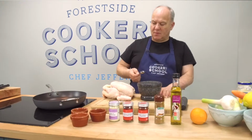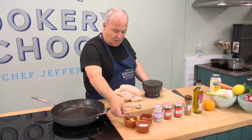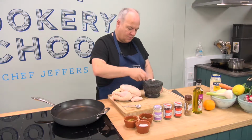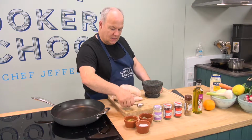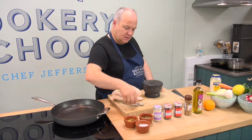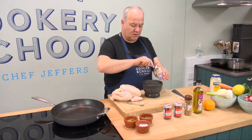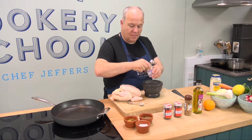Okay, this recipe will make 4. Okay, half a teaspoon of ginger powder. Okay, and that goes. Teaspoon of oregano. And that goes. Garlic granules. Depends how much garlic you like. I'm happy with a teaspoon of garlic, so I'll go in there too.